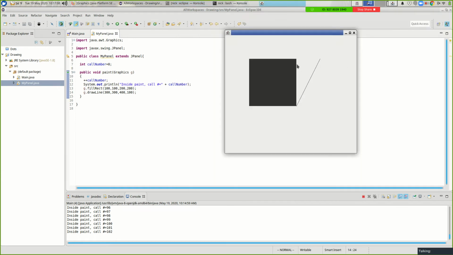Can you rotate the rectangle? So rectangles are drawn exactly like this. If you wanted to do a rotated rectangle, you'd probably want to do a draw polygon and rotate it yourself, figure out the coordinates for each of the corners, and then use the draw or fill polygon method.